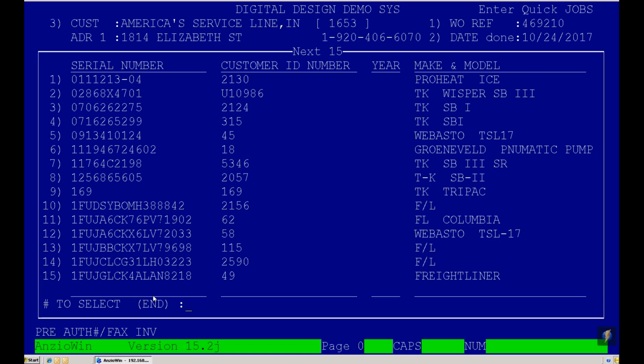And one other thing too, when we do this, like this big serial number here, it's on the unit that's way up on the truck. So once you sell a system, it's important to add the unit, and the truck usually has a sticker that shows that customer's ID number so they can identify it. So when you're looking for a customer, you look for that customer's ID number, and that way you don't have to climb up there and get the serial number. So I'm going to pick number 11.